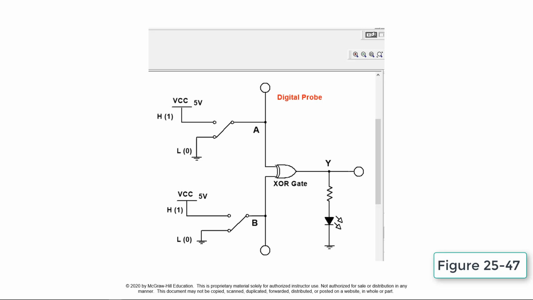This circuit simulates the operation of an exclusive OR, or XOR gate. The output of this circuit is high only when one input or the other is high, but not both. The exclusive OR gate is commonly used for the comparison of two binary numbers. The basic rules that apply to an XOR gate are: if both inputs are different, the output will be 1. If both inputs are the same, the output will be 0. The simulation is operated to confirm this function.